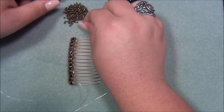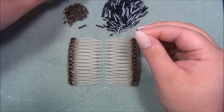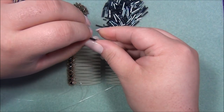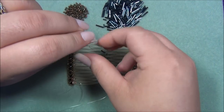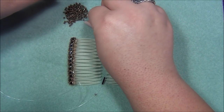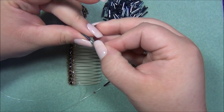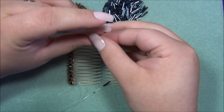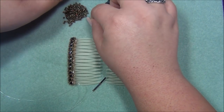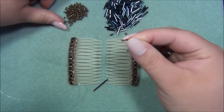So I'm going to start by picking up a seed bead and then a bugle. I'm not doing a special fancy pattern. It's just seed bead, bugle, repeat throughout this. If you want, you can put in bicones in here or rondelles, but I'm just going to stay to the seed beads, okay? So I'm just stringing this, and I will be fast-forwarding through the stringing because, well, it's very simple, but it's very time-consuming. So to make it faster, I will fast-forward through that.